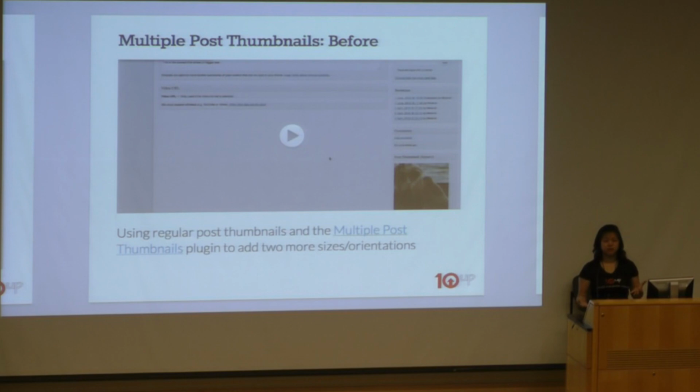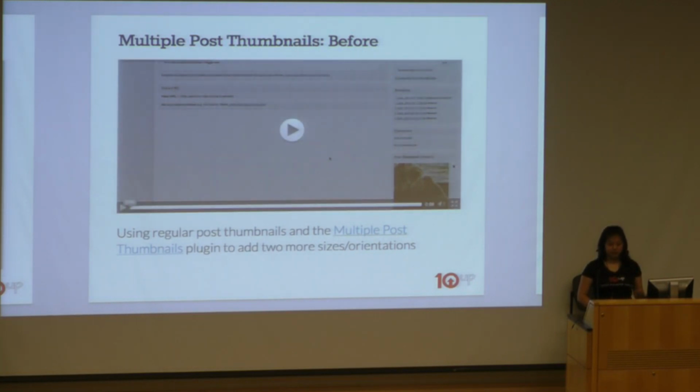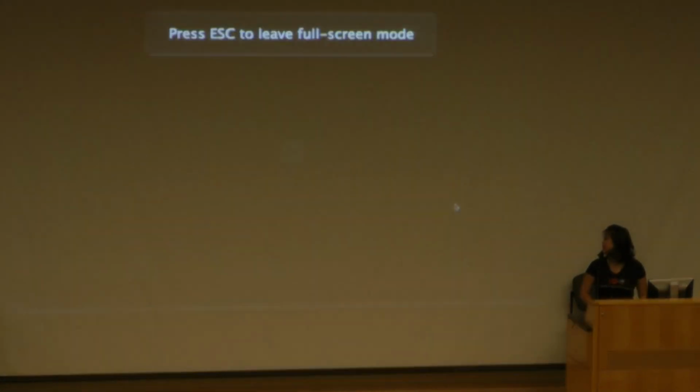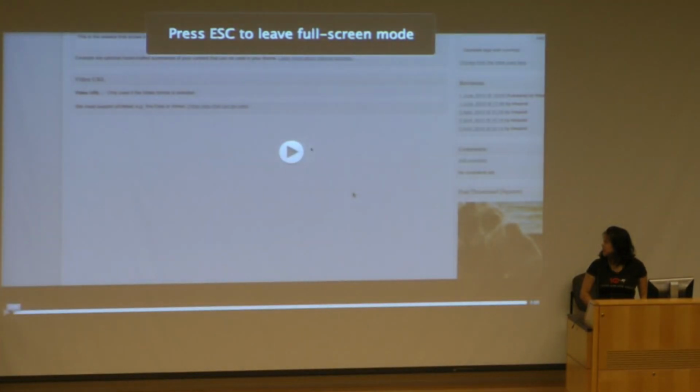So we had 3 post thumbnails, and we added this, and we found that the client was extremely confused. They loved everything else about the editing interface, and they're in love with WordPress, they're really happy, but they're just totally confused about how this multiple post thumbnail thing works. I made a little screencast so you can see.